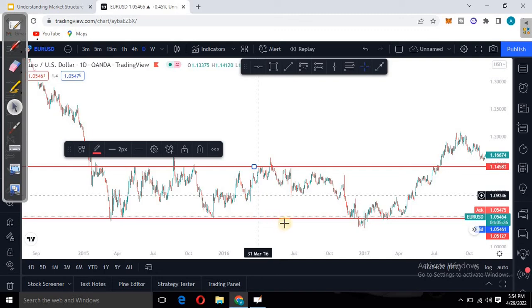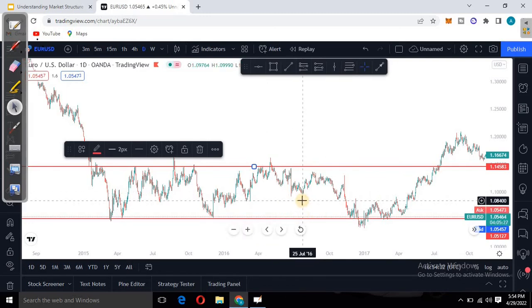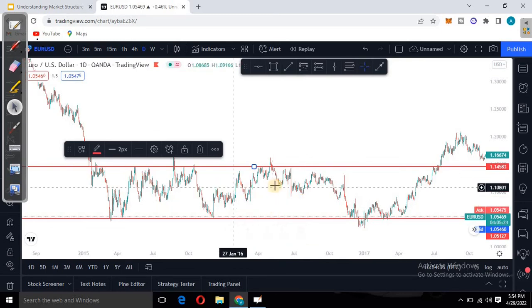Whichever one, you should be able to find out. The first thing is to find out what the structure of the market is. Is it ranging or trending? If you don't quite understand it in this video, go back and watch it again so that you'll be able to know what I explained as the ranging and the trending market.